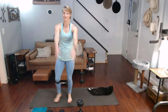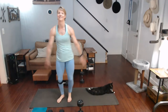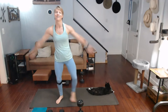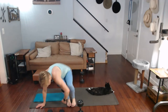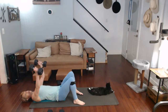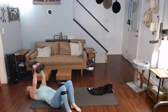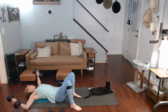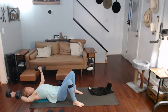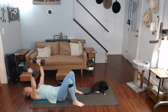Because I'm taking it the other direction again for those chest flies. Because I'm not going to go that direction. All right, get down there. Head is on the floor. That is the way to go. Can't go all the way down. There we go. All right, there we are. Flipping it over for bird dogs after this. You're good, Mugs. Relax.